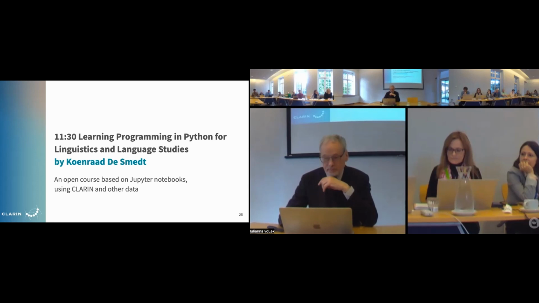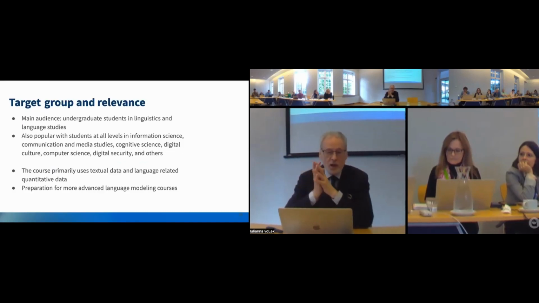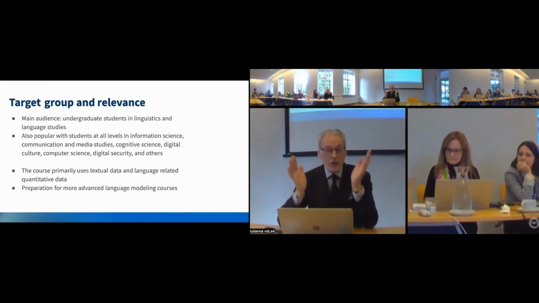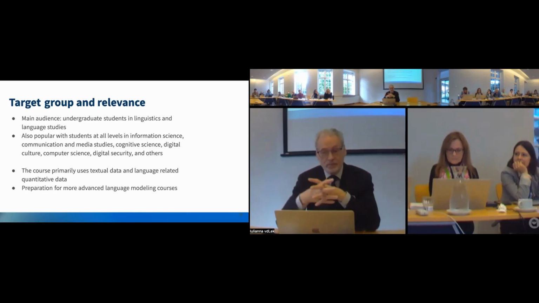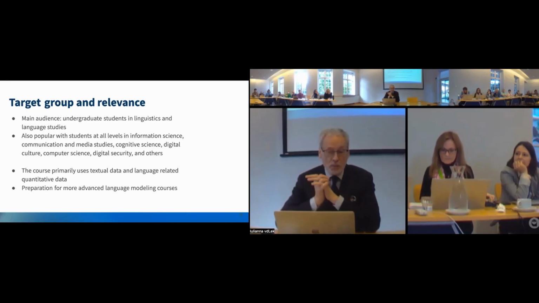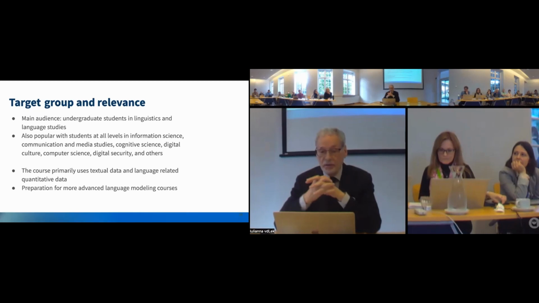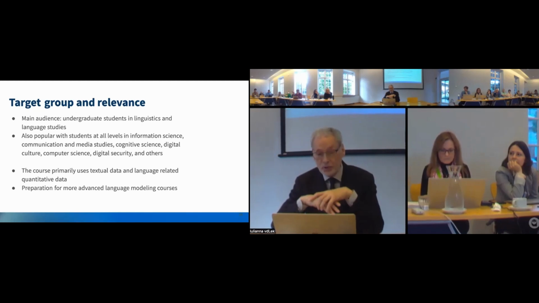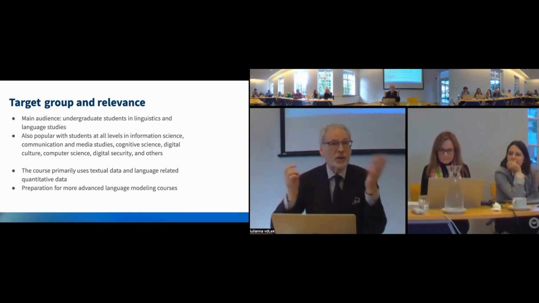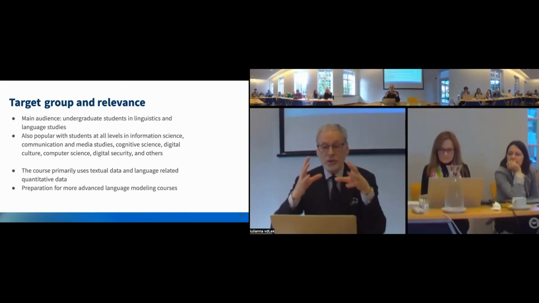What is our target group and relevance? The main audience is undergraduate students in linguistics and language studies, and most of those don't have any programming skills. It's also popular with students at all levels of information science, communication and media studies. I get students from cognitive science, digital culture, computer science, even digital security and others. For the undergraduate students in linguistics, this is an obligatory course.